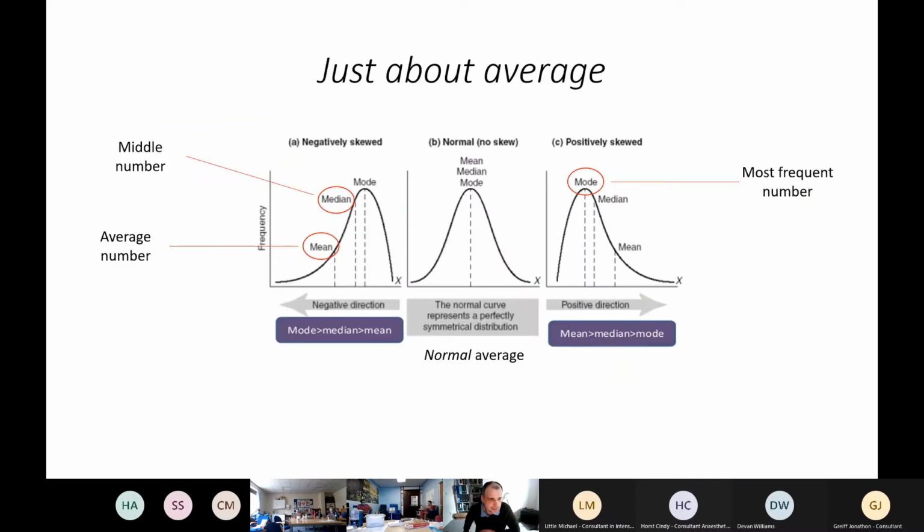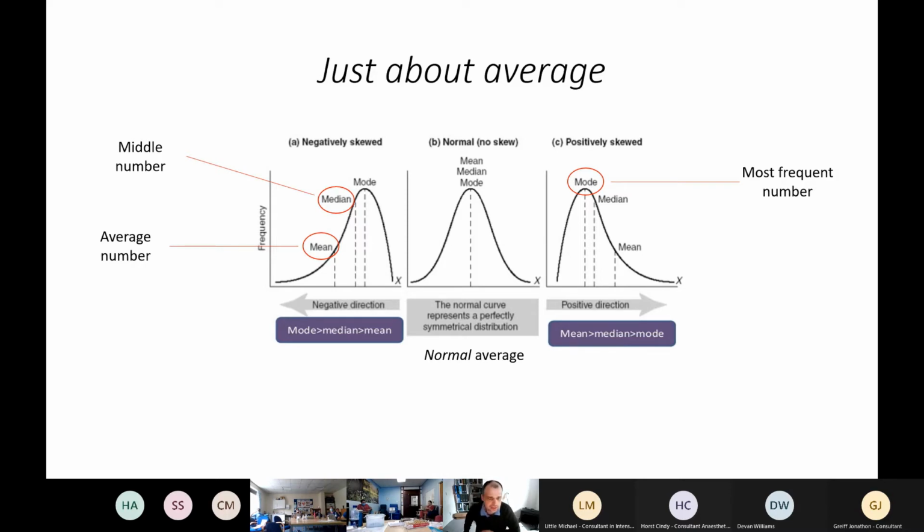So the thing to remember about statistics, pretty much all statistics, is that all the clever words, all the clever tests are really just talking about average. And statistics is really about comparing averages. The first complication with average is that there's more than one kind of average. It should be familiar to a lot of you doing exams.